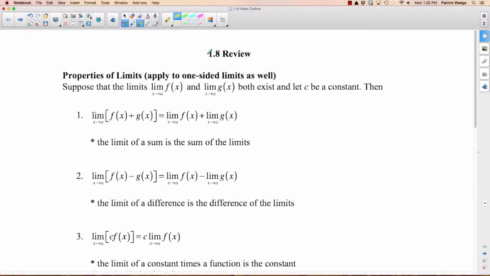Section 1.8, which is a bit strange for a couple of reasons. One reason is because we're skipping 1.6 and 1.7. The reason for that is both those sections have to do with infinite sequences and series, and if you remember, you did that in Pre-Calculus 11, so I don't see the need to do that here. And the second reason it's a bit strange is that this video is titled Review.